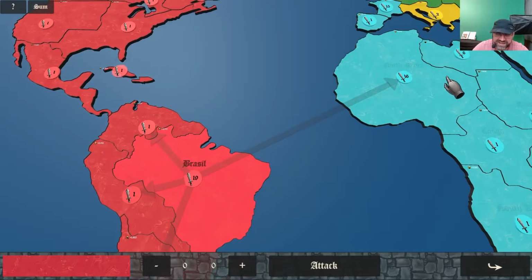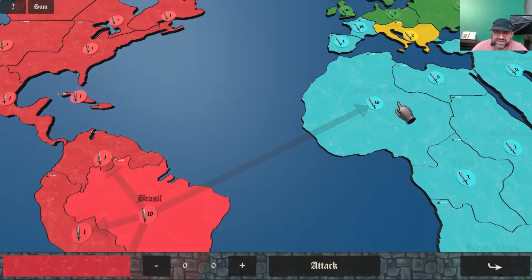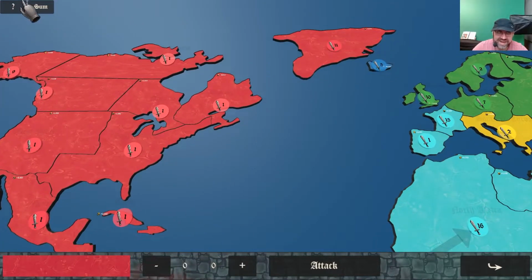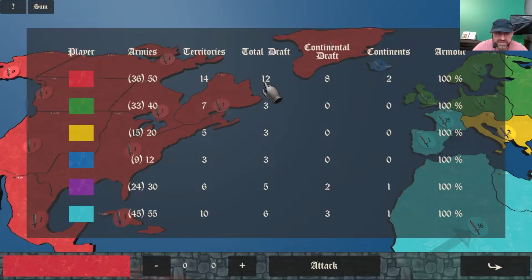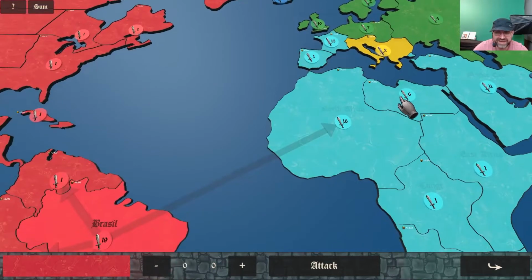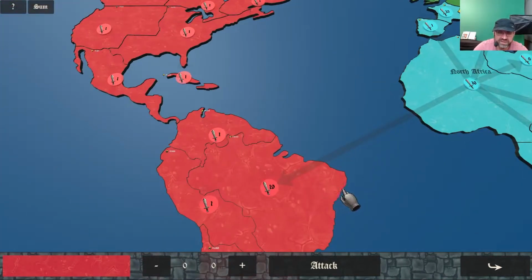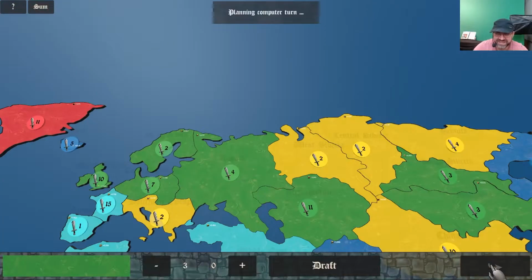That's the worst potential threat, because if light blue puts everything it has in North Africa, it might still capture Brazil. So that's a little danger. Let's see here. Our total draft, if we survive to the next round, will be 12, which is pretty many, and it will give us double that of light blue. So our growth will be really, really good. But still, we need to wait and see if light blue will not capture Brazil, because I did it in a bit of a risky way.